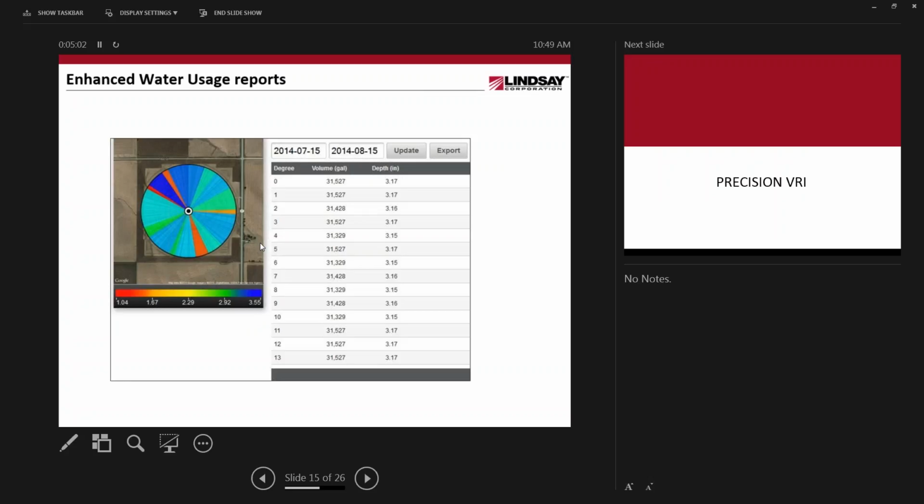Okay, so here's kind of what I wasn't able to show that report because I didn't have any information in it, but this is essentially what it would look like. Based on your different degrees here, it would show you your water usage. So you can select your date range if you wanted to go the full season, or maybe you decided that you only wanted to go for a week or a couple of days, or whatever it might be. So if you have your flow meter attached, then it'll know this. Otherwise, essentially we just put in the sprinkler chart information and it can do it calculated based on the hours that were run.